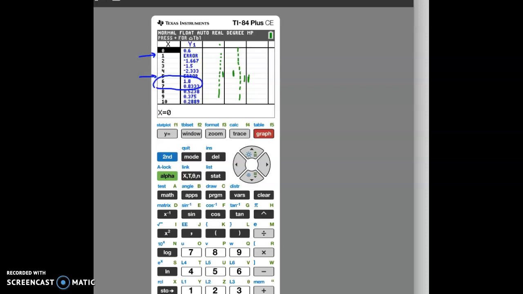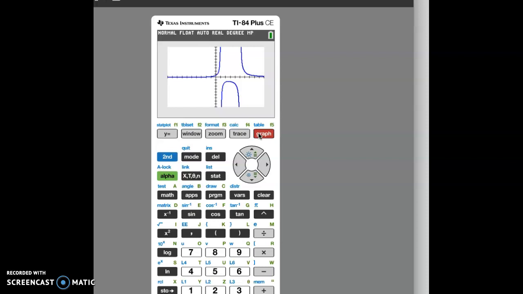So let's go ahead and change our window a little bit, because when we just graph from negative 10 to 10, it's a little hard to see what's happening in here. But if we zoom in and just look at this part of our graph, then we can see that we're actually dipping below the x-axis there. All right, so let's say we only go from negative 2 to 2 for y, and we just look to the left of our vertical asymptote at 1.